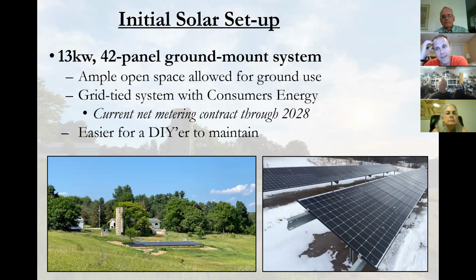But at any rate, you can see in the lower right here, the snow. By having a ground mount, my daughter and I can come out in the mornings in the winter and it's kind of become a daddy-daughter thing where we come out and brush the snow off and it's a fun thing that we can do. And then that means that I'm generating that much more power during the day in winter situations. So aside from that, my roof needs to be replaced here in probably the next 5 or 10 years. And I didn't want to deal with all this stuff on my roof. With us having all the open space, it was kind of a no-brainer.